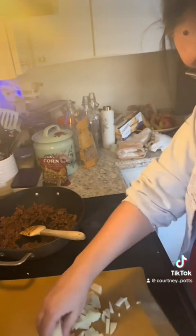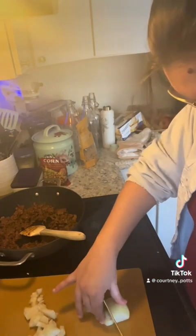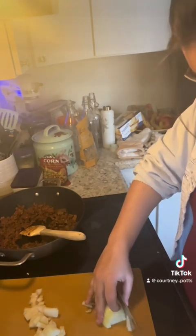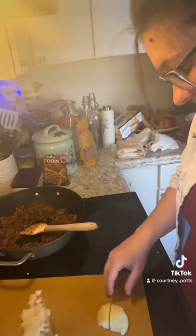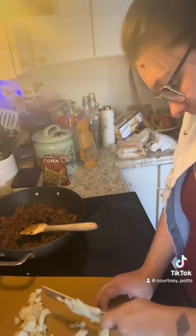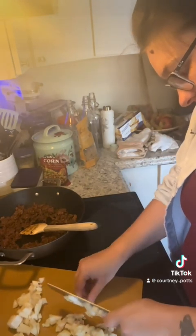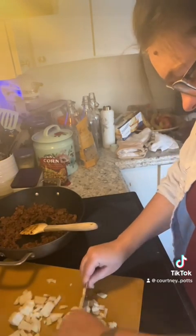So I'm just dicing up an onion. Oh my gosh, you guys, can't talk. Don't know why it seems so complicated to me to dice this onion, but now that I'm watching myself back, I made this a lot harder than it needed to be. Let me tell you guys, that looked so challenging. Anyways, I am dicing up 1 onion. I'm going to throw that into the meat because when I make taco meat, I can never just leave it be. I have to absolutely load it down with all the things.